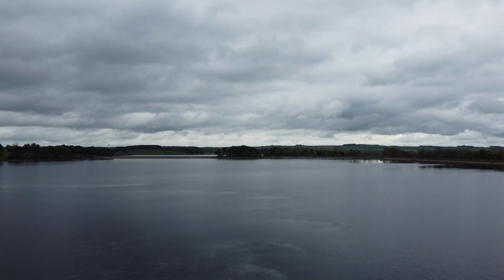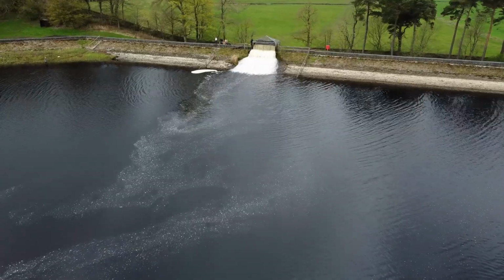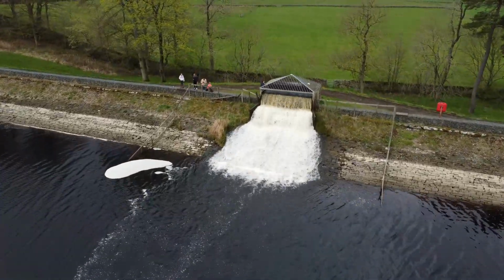So we're just wandering along the main dam that separates, like I told you before, the west Hallington Reservoir and the east Hallington Reservoir. Again, pumping water in there. But I think I mentioned before, the original reason was that they had the west dam, and then they realised that they didn't have enough storage for water, so later on they had to build the east reservoir to fit all the water in. It's quite a common place for anglers. There were lots of anglers on the lake and around the outside, even in their boats. So we're about halfway. We're going to continue our walk. Still don't know when it was built though.